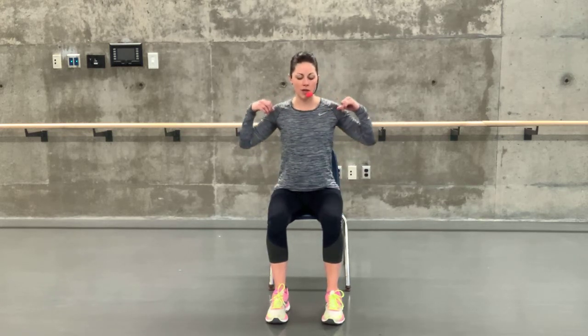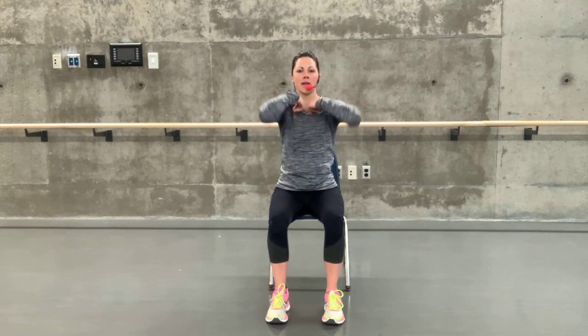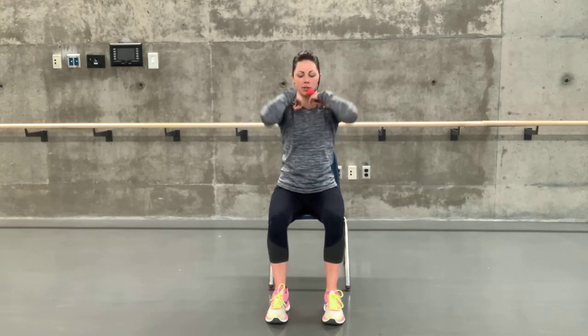Awesome. Sitting up tall, we're going to move into some shoulder rotation. So thumbs or hands close by the shoulders, starting with small circles of the elbows. Deep breath in. Widening those elbow circles as you go. Nice and big now. If you feel any pain or a lot of crunching in the shoulder, maybe back out to some smaller arm circles. One more, and let's take that in the opposite direction.